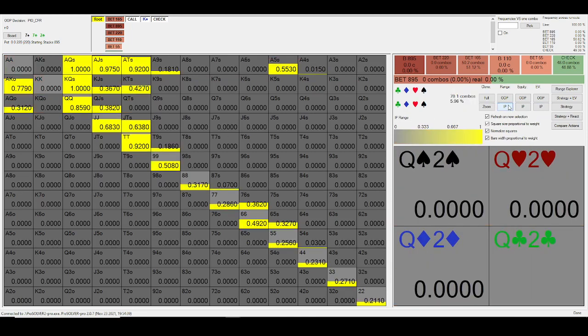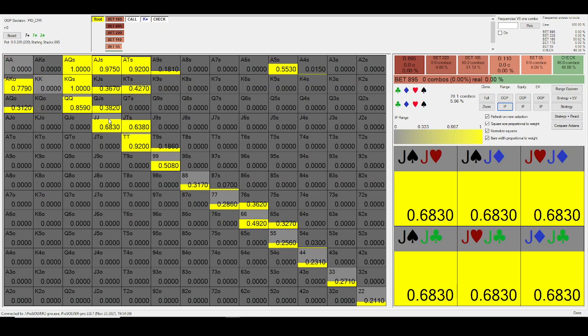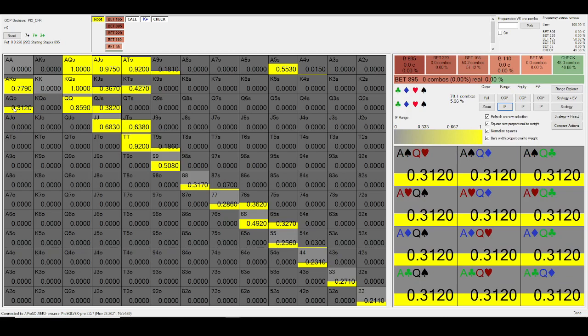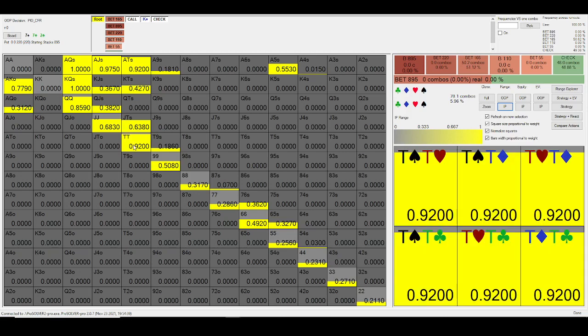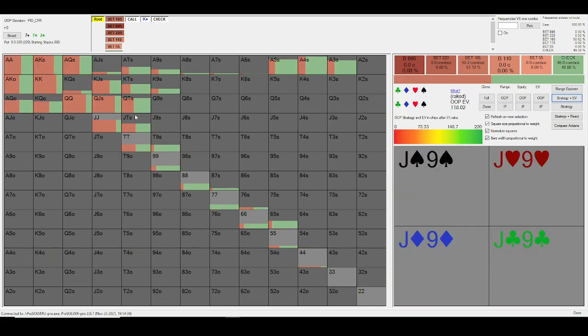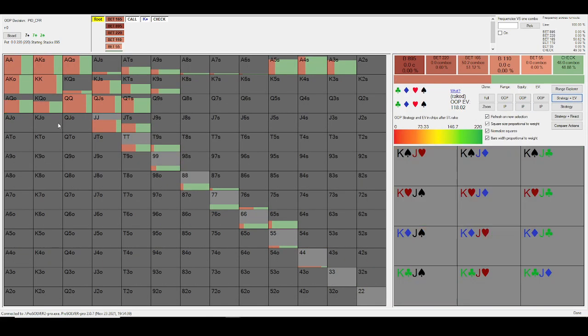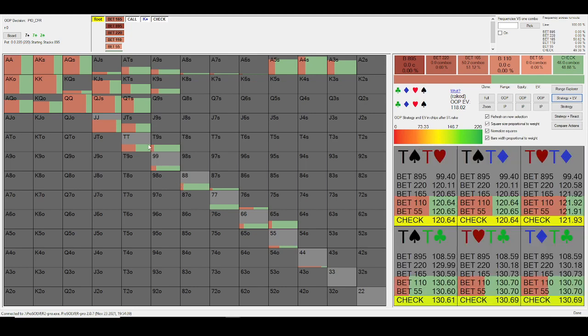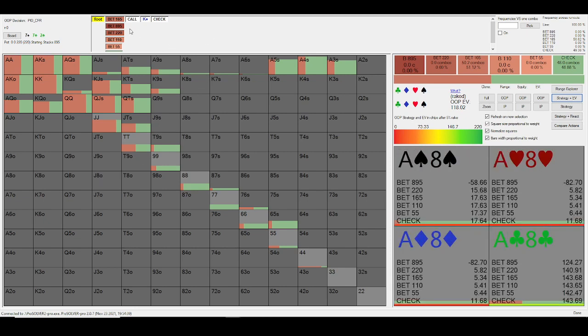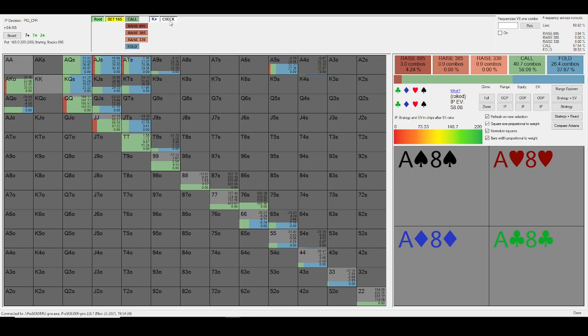If you notice here, the in position range is going to be quite a few strong Broadway hands: Ace Queen suited, Ace King off, Ace Queen off, Queens, Jacks, tens, nines. So it makes sense that something like tens wouldn't want to just blindly pile in on a low ragged board like this. Most of the betting that it's doing is just equity denial and folding out overcards and things like that.